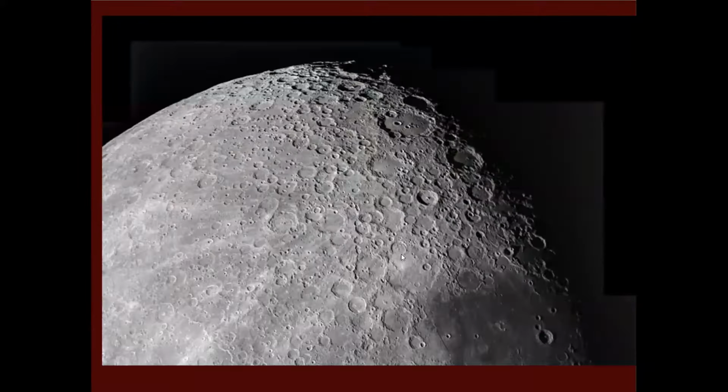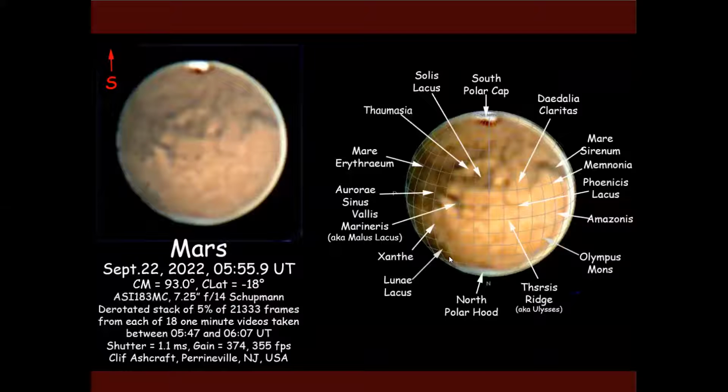Similarly, here's the moon from that moon video that I showed you before, and Mars. There's Solis Lacus shown a whole lot better. There's Olympus Mons. Here's the volcanoes of the Tharsis Ridge. You can only see two of them particularly well. Here's Valles Marineris. You can see the kind of crooked shape that it normally has.